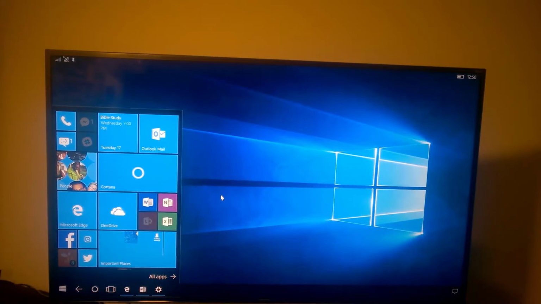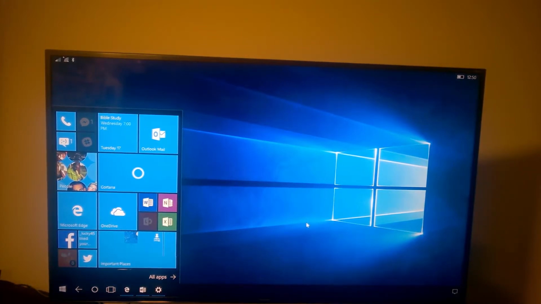Welcome to part 1 of my series, Apps That Work with Continuum. The purpose of this series is to showcase apps and services and their compatibility with Continuum for the phone. If you have not already, please check out the full article for full specifications and setup that I am using.